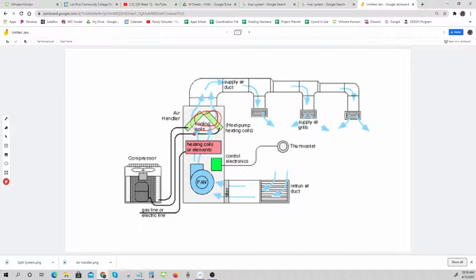The air is either hot or cold, and it has to distribute out to the building. It goes through ducts, and it comes out these registers. Now, often you see these ducts get smaller and smaller as you go, because you can imagine this part of the duct has all of the air going through it, so it has to be bigger. And this part of the duct has less air going through it.